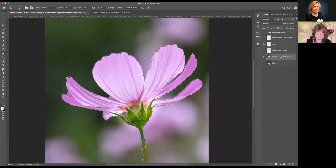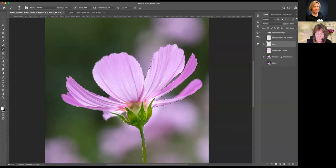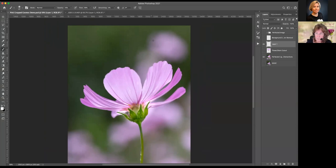At this point the selection says you cannot paint anywhere but inside the selection — and that's not what we want. We want to paint outside the selection. So targeting the blank layer, I'm going to click Select and inverse my selection. You can also use the shortcut Shift-Command-I on Mac, Shift-Control-I on PC. Now I can't paint inside my flower, but I certainly can paint outside it. Holding down Alt or Option, I'm going to sample and begin to paint on my blank layer, getting close up to my flower without harming it. I'm at a 10% opacity brush.